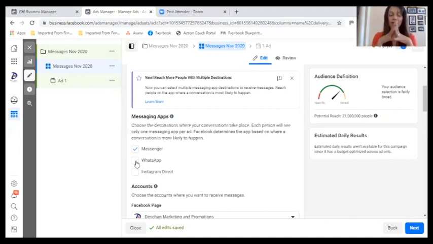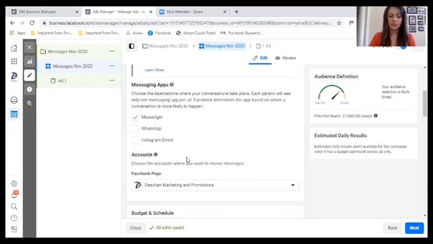You must have an active WhatsApp business number for it to work here, because it's going to send you a code or a verification so that you can link it to your Facebook page. Now, what's great is when you have your WhatsApp set up here, the messages that people send you will go directly to your WhatsApp business on your phone, and you can respond to them in real time. So that's quite nice. You can have a chat on the go the moment they are interested in your service.